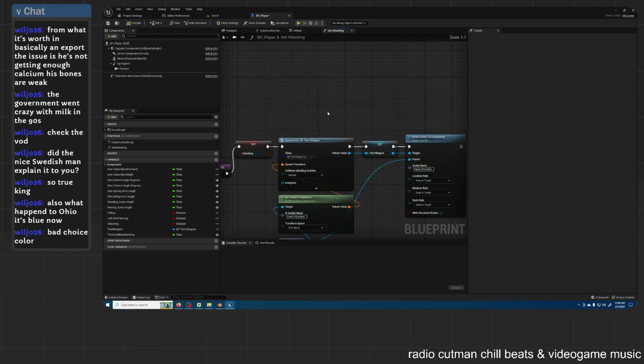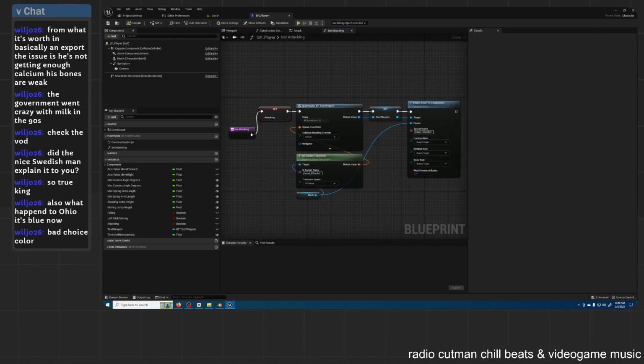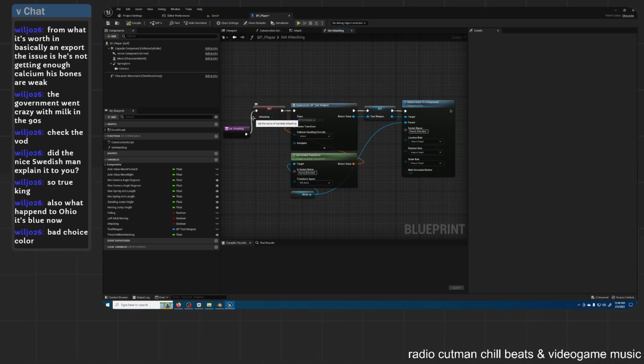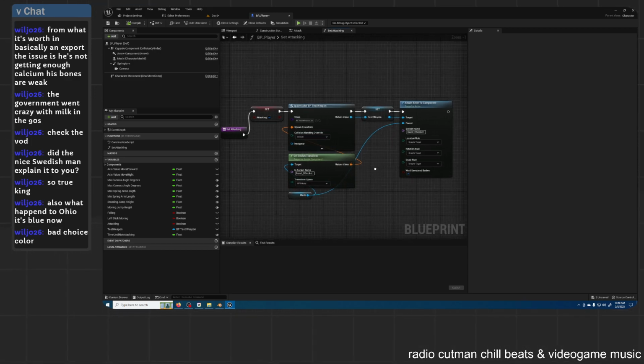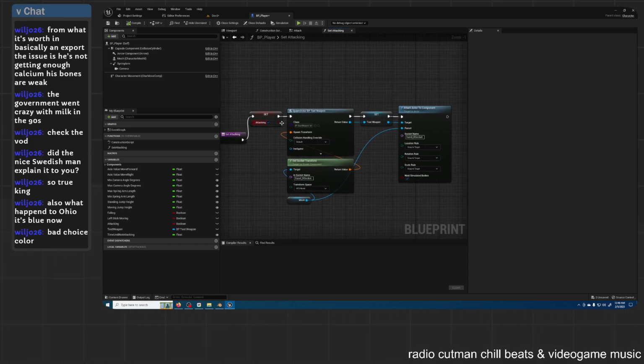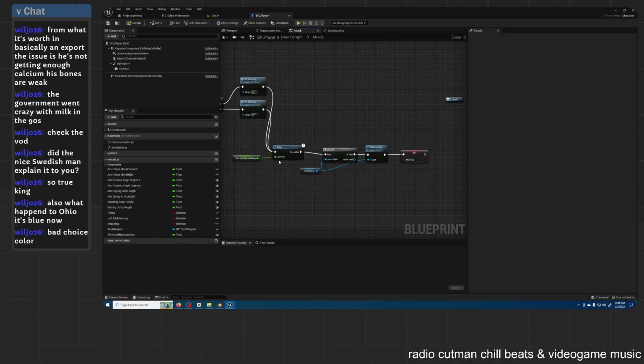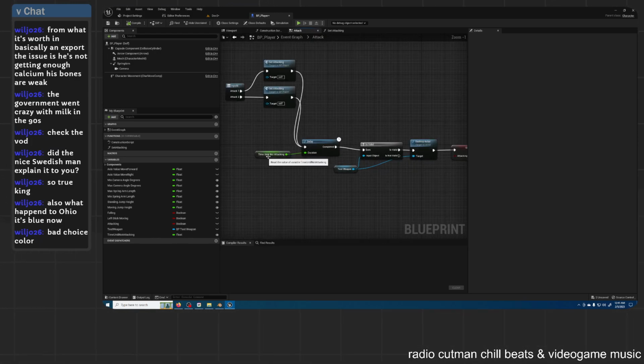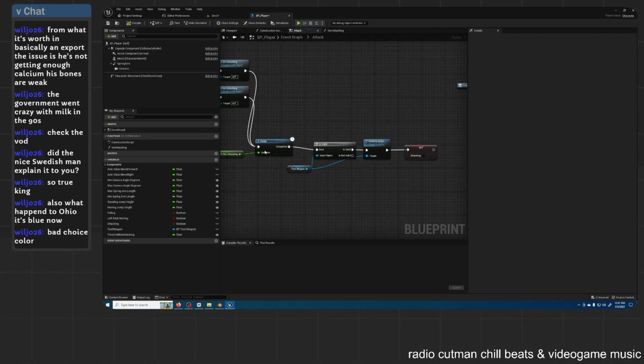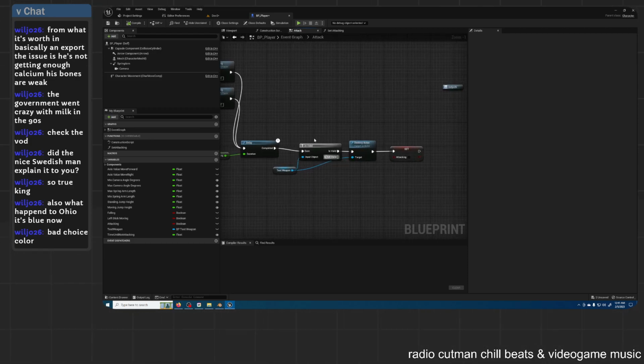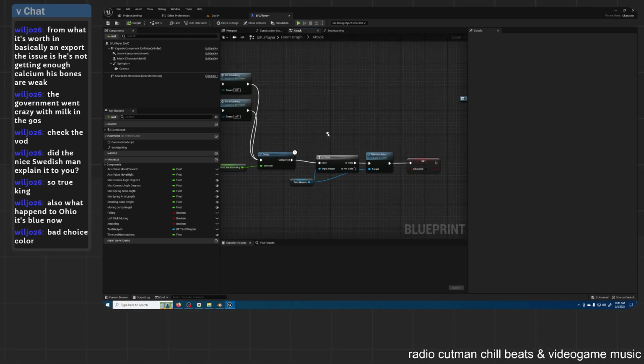So I have this function here called set attacking, which basically just puts the test weapon in the player's hands when you press the button, and that's all this does. So it sets the variable attacking and it puts the weapon in the character's hands, and then I have this down here, which is a delay set to time until not attacking. So I have that set for 10 seconds. As it counts down, it's going to see if the weapon is even in the hand in the first place and then destroy it and then set attacking to false. So that's what that does.